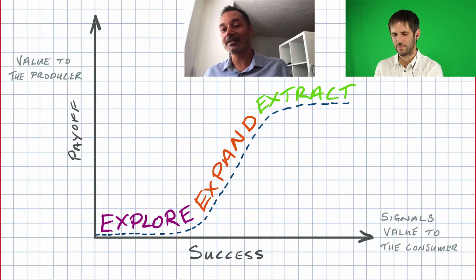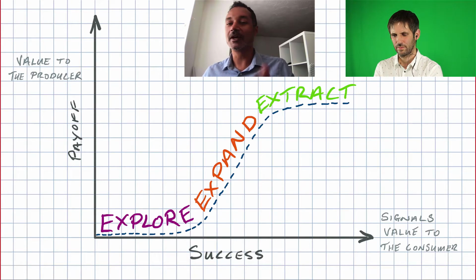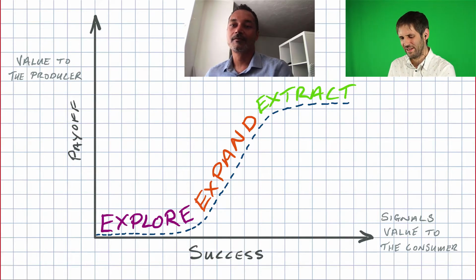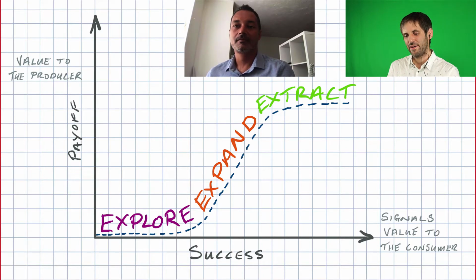And it's the extract area that many large companies think they're operating in, and they apply the same principles of extracting the value from something to an idea that really should be considered to be in the explore phase. Yeah, I think I've seen that too, and you said it in the last video that a lot of companies try to play by the rules of extract, but they are actually in explore.